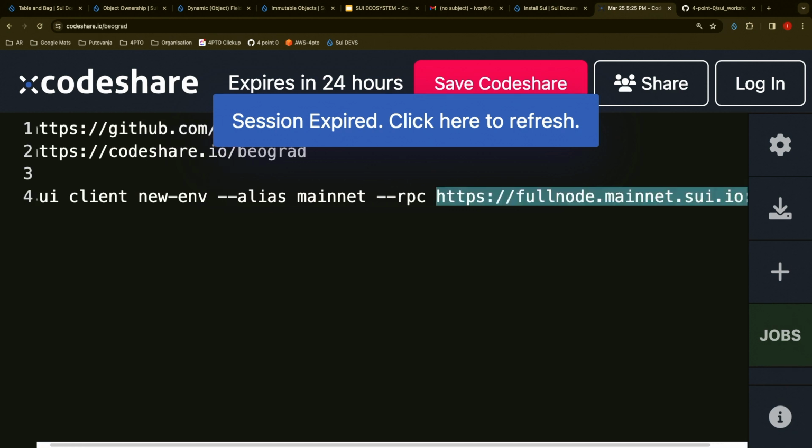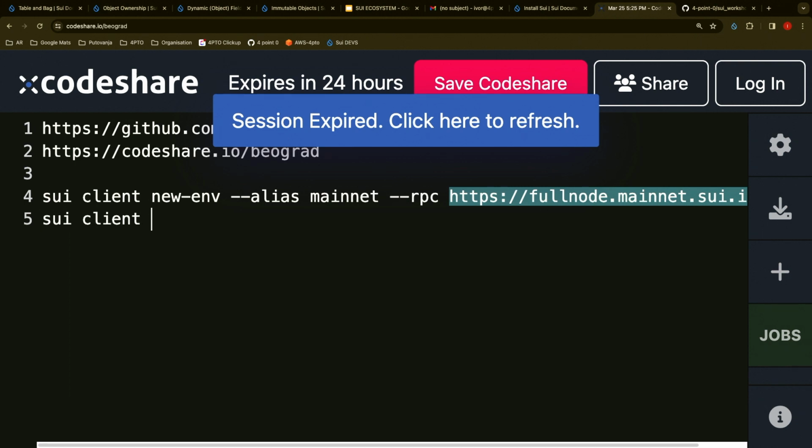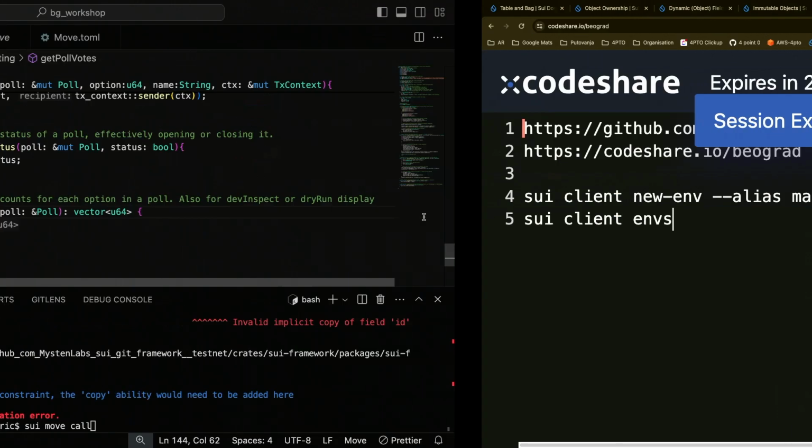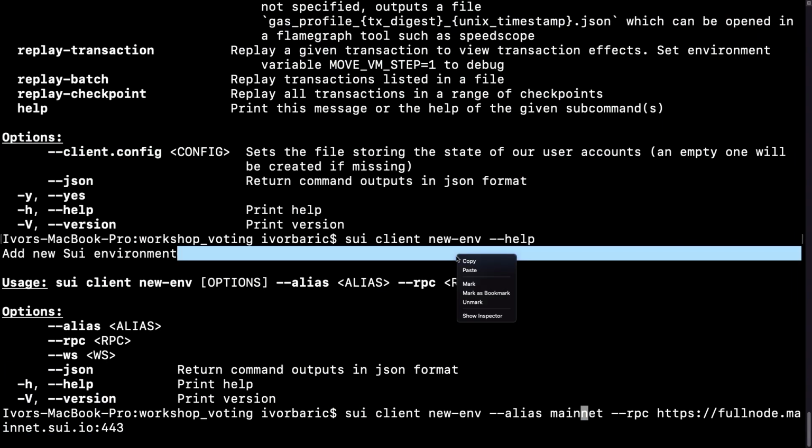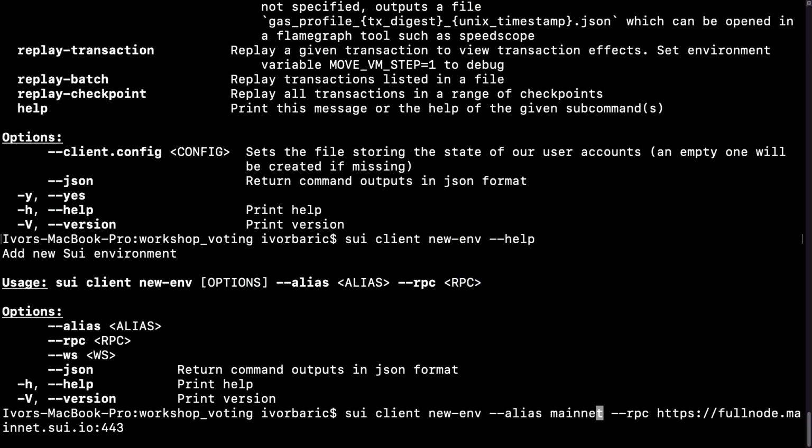And then I will also add this here. When you do SUI client envs, as a next execution, you will see the whole list of all the environments that you have, like I have here. I won't be executing the add because I already have this, so we will just skip this and just do SUI client envs.